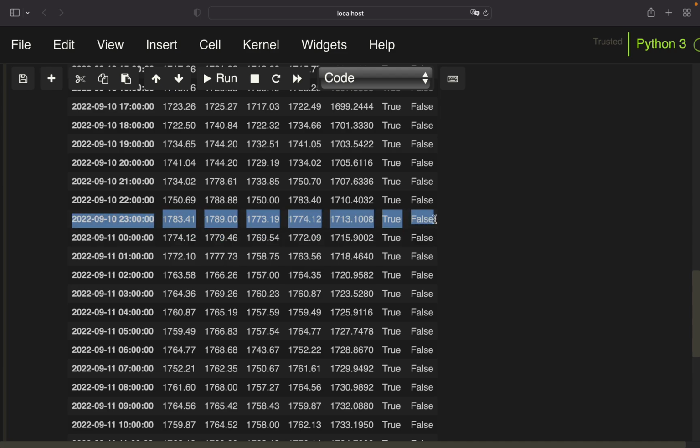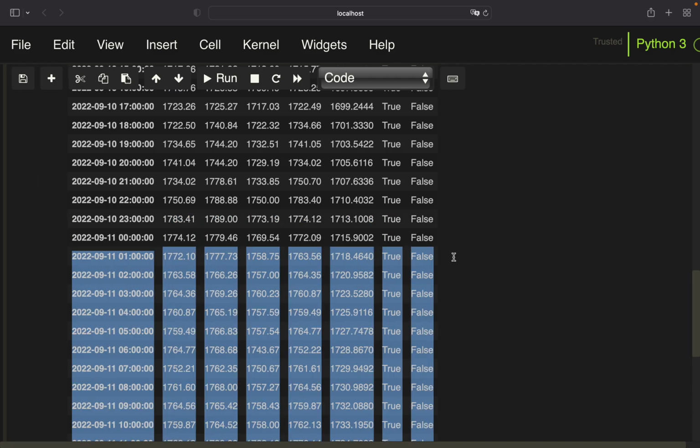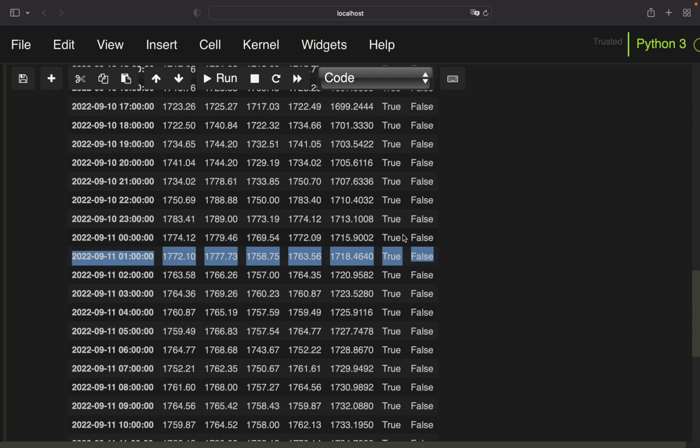Because we shifted this column, right? So this signal is from this day. So the first row you're starting to screen is this row here, right? Because this is the very first signal on that day.